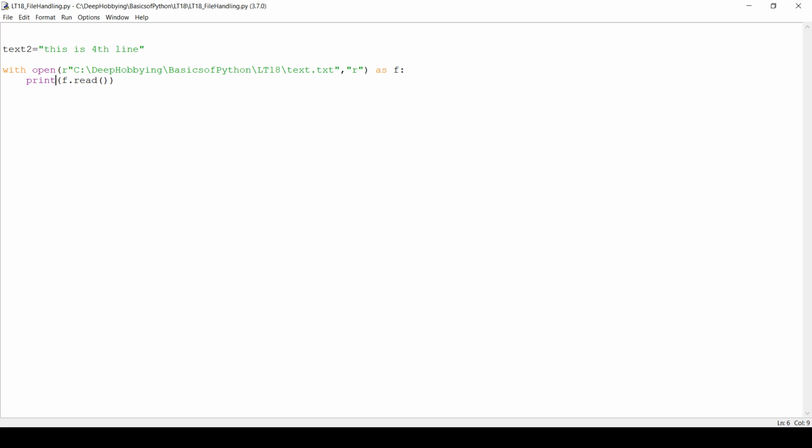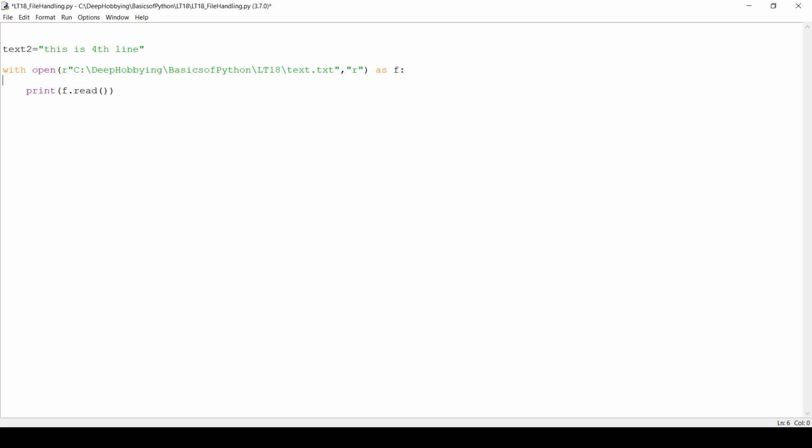The second way, this one is not a very optimized way. The better way for reading lines from a file is to loop over the file object. And this is very memory efficient. Let me show you how you can do that.